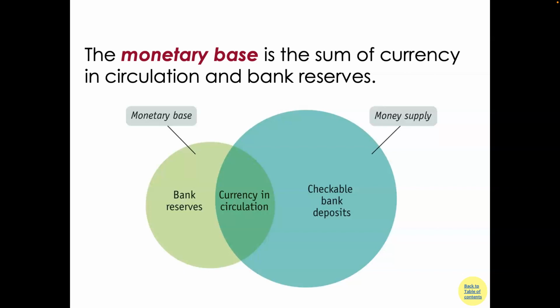But the bank with this $100 is going to multiply it, right? Because the bank only needs to keep a fraction, which is called bank reserve. Is it clear? Right. So that's why in the middle you have currency in circulation. And then this bigger part is called checkable bank deposit, which comes through the money generation process we discussed in previous slides. And then here we have bank reserve. For each deposit, the bank has to set aside a fraction. This is kind of a safety. Is it clear?